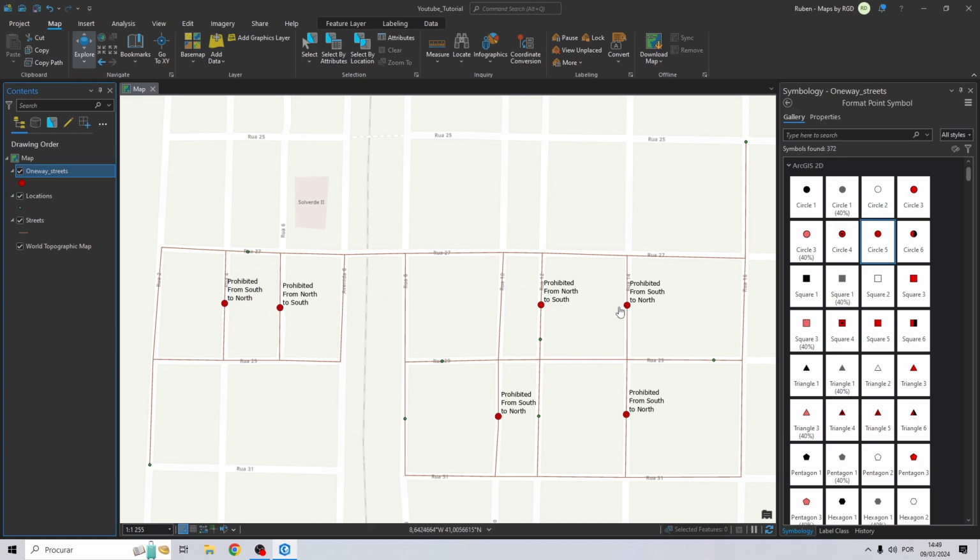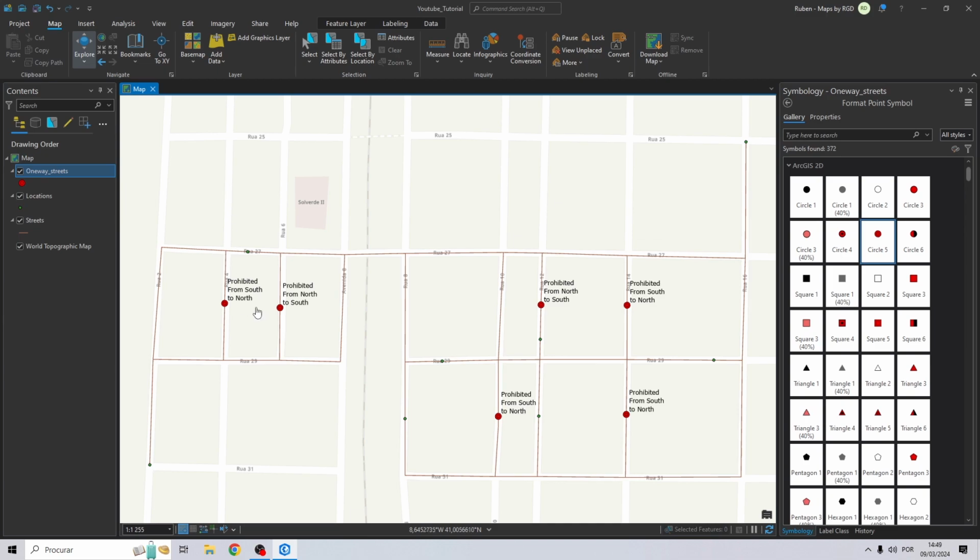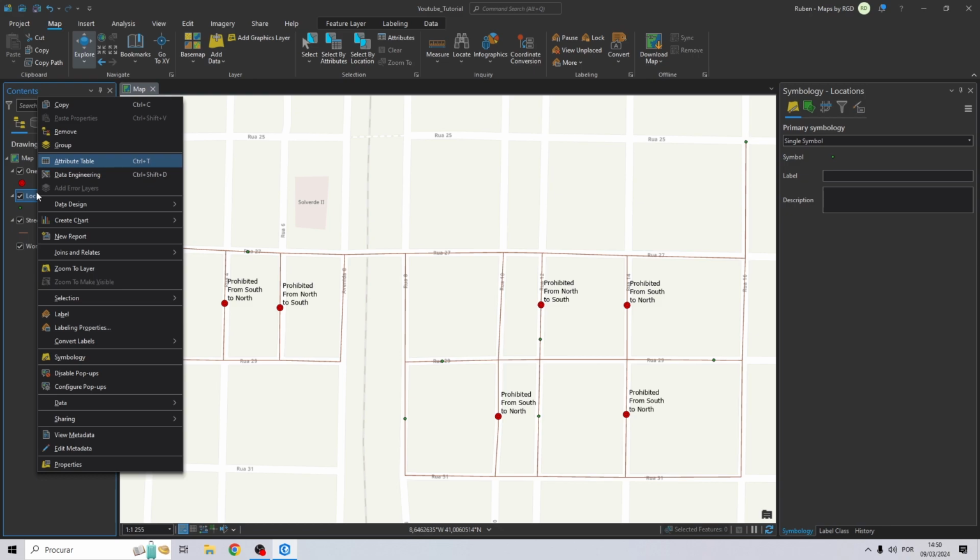As you can see, we have a field in our table that tells us which direction is prohibited, right here. For example, this one is prohibited from south to north, this one from north to south, and we have all of them with a direction label, okay?